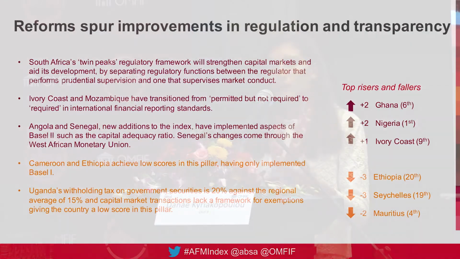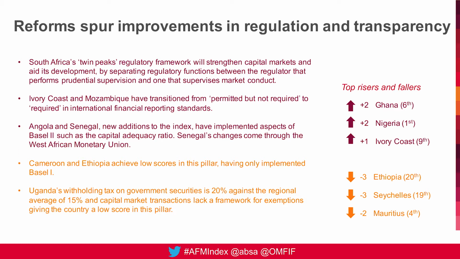So last year, only 7 countries were signed up to Basel III out of the 17 economies that we had last year. This has now increased to 12. So economies are making progress there, but there's still some countries that are very much behind. So Ethiopia, for example, is still in the Basel I phase. So there is progress there, but for important regulations such as Basel, it's important for them to continue to grow and move towards Basel II and eventually Basel III as well.